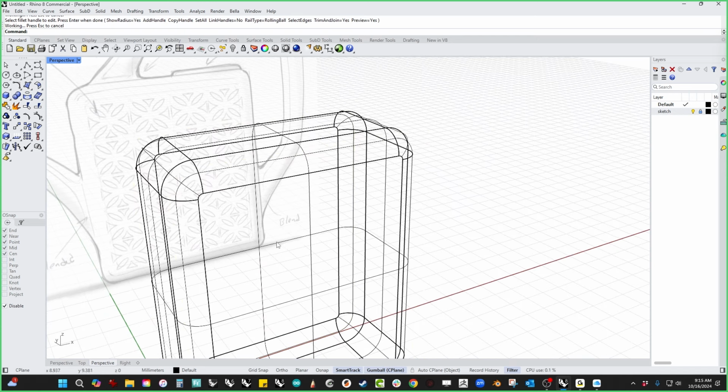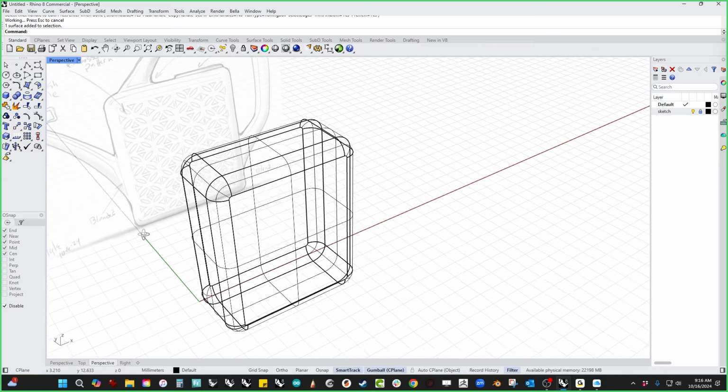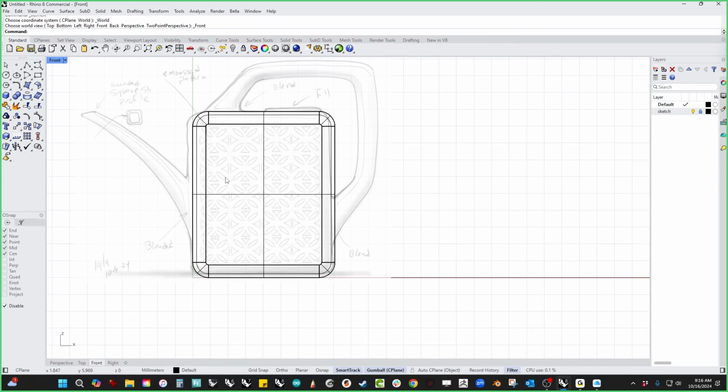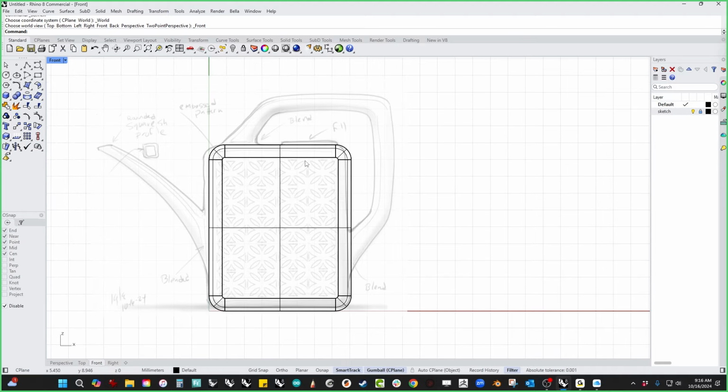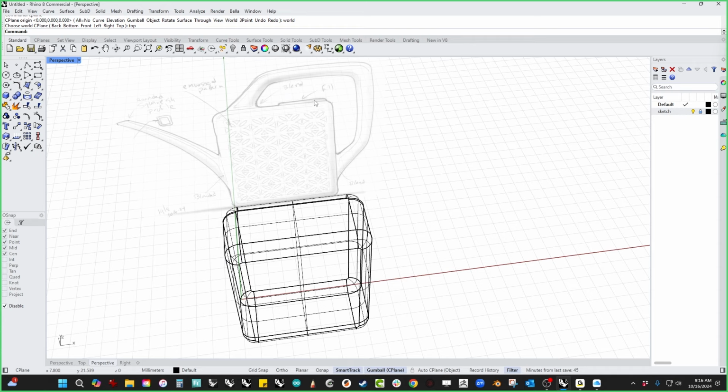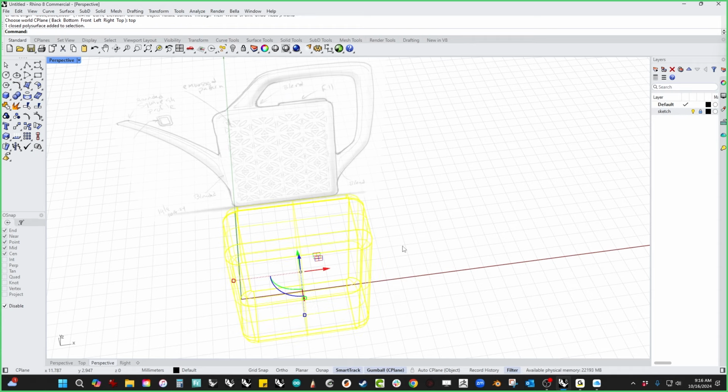One of the things that I'm focused on is I want this surface here to be nice and clean because we're going to drop this pattern in it. And so I want this to be a planar surface that I can mess with, that has corners that are workable and all that kind of stuff. All right, so we're going to call that kind of good, and that's a good spot to start with.